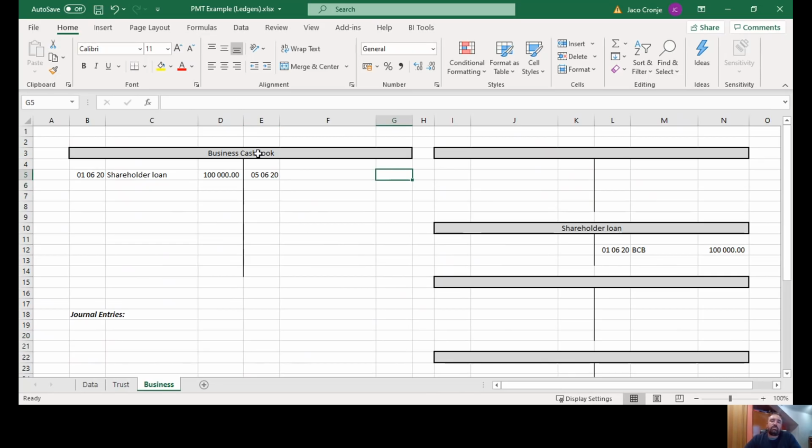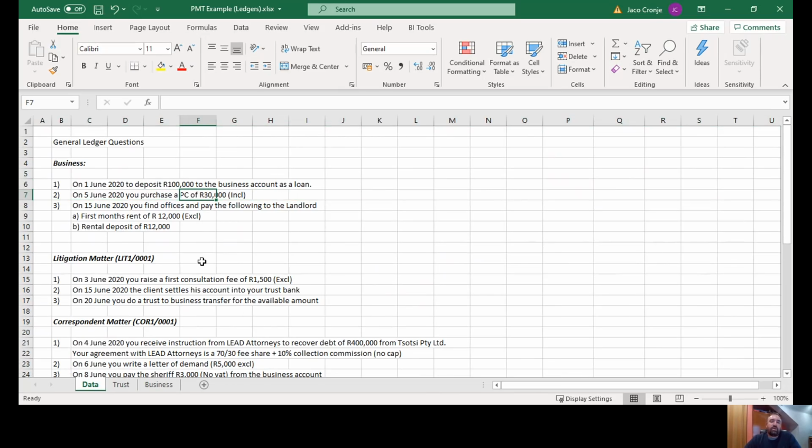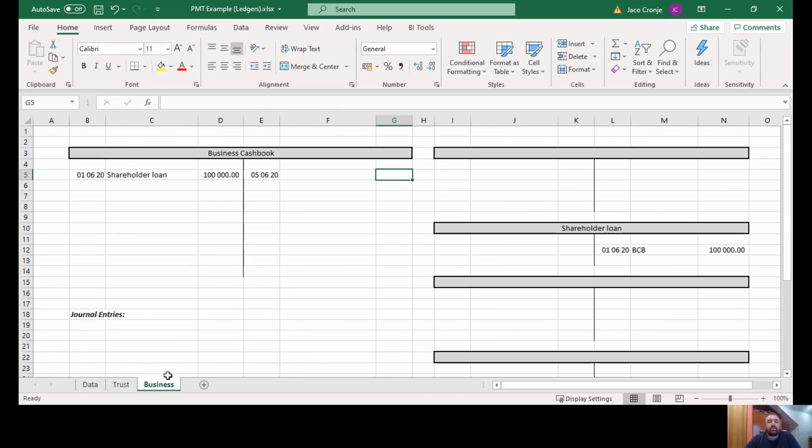What amount will my business cash book decrease by? By 30,000 Rand, or 30,000 Rand less the VAT portion? If you walk into Spar or into Incredible Connection and buy a PC there, they don't tell you to pay the exclusive of VAT amount. You have to pay the inclusive of VAT amount and then claim your VAT back from SARS. So the full inclusive amount will always go out of my bank account.